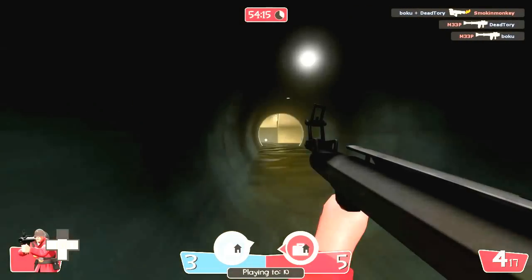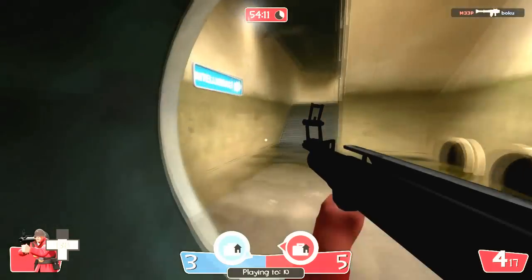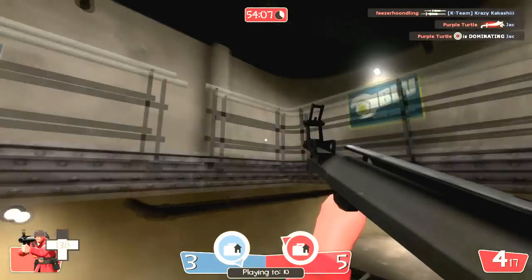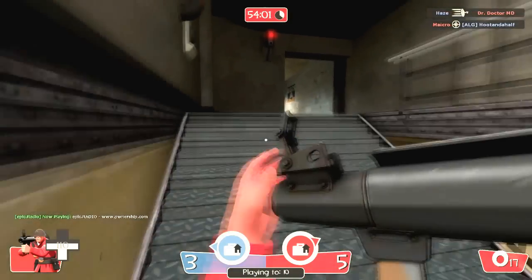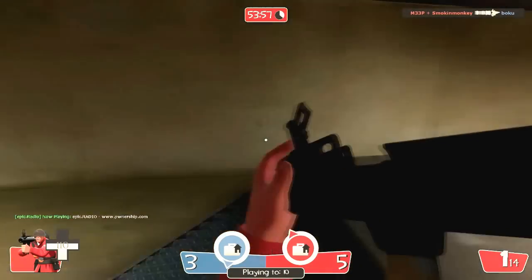Make sure that you keep your rocket launcher reloaded. Make sure it's loaded all the time, because you're going to be in those situations where you're being blasted around and you don't have any ammo to attack back. Also, you're really good at blowing up sentries without them seeing you, so you can just fire rockets from across the map and hit a sentry without it actually targeting you, which is very helpful.